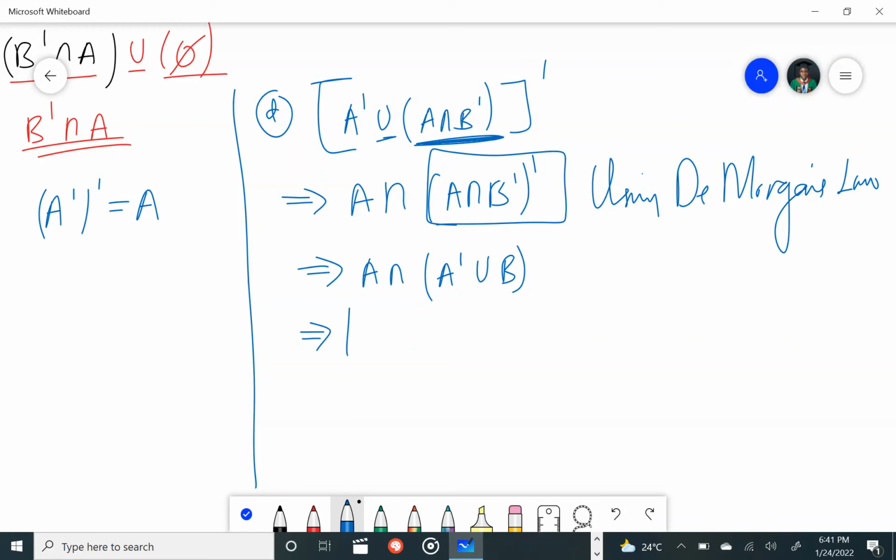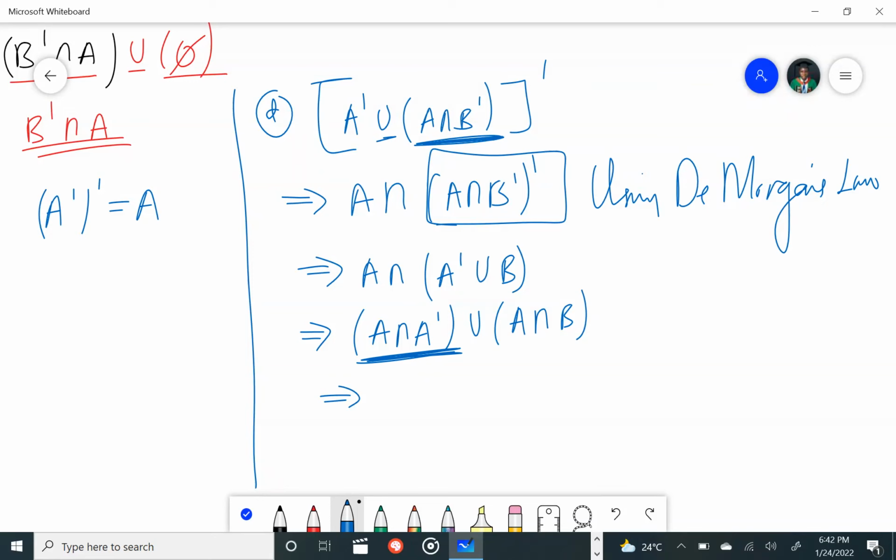So here we're going to say, okay, let me write that bracket properly. It doesn't look neat. So we're going to say A intersection A complement union A intersection B. So who can tell us the answer to the first one? What's the answer? Please let's be quick. What's the answer there? Just for what's in the set, yes?